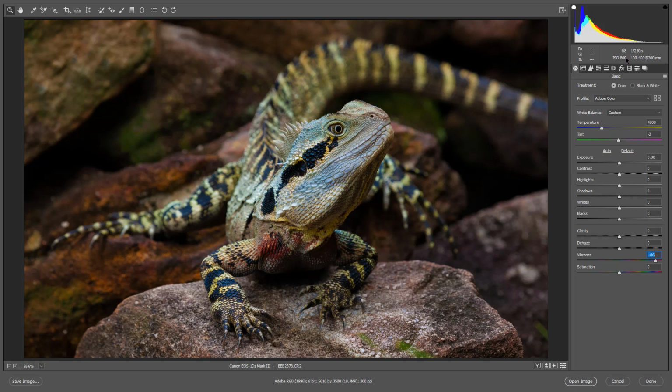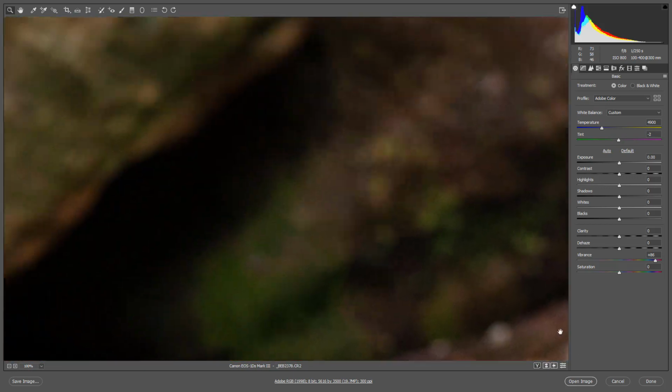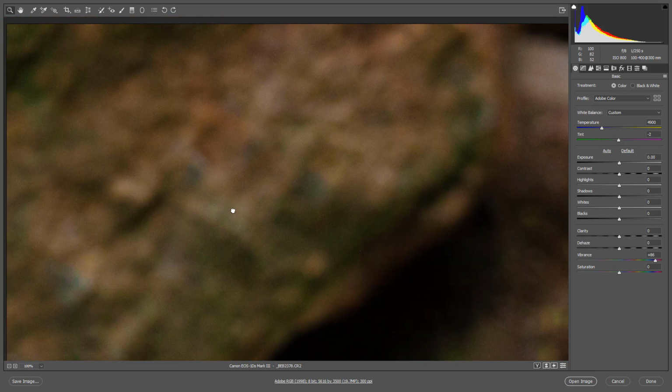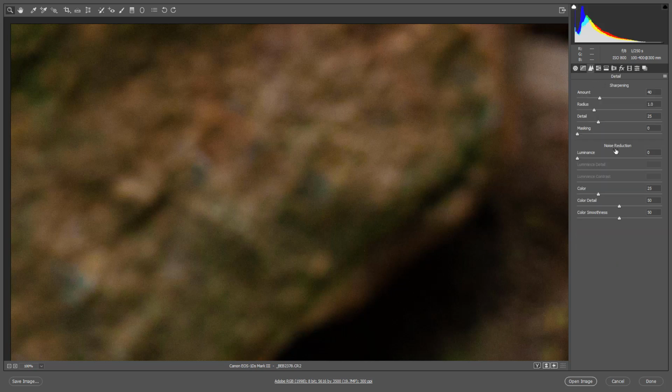So I'm going to enlarge my image to 100%. I can do that by double clicking the zoom tool here, which is very convenient. I can use the space bar and the hand tool appears and click and drag because I just want to look at an area like this so we can see the noise here as we try to defeat it by going to our detail tab, and we're going to be looking at noise reduction.